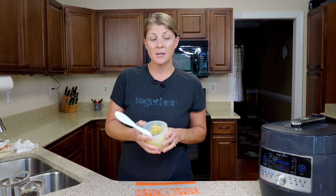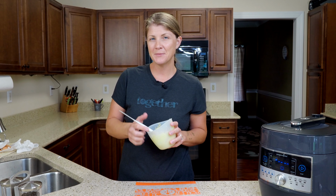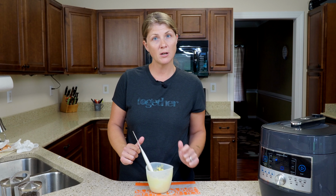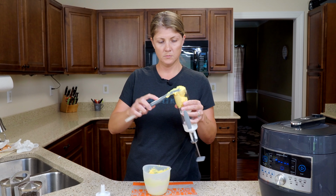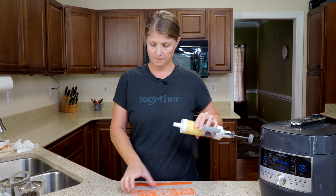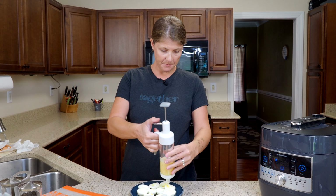And once it's all mixed up, you're ready to put it back inside your egg. I'm going to be using the Easy Accent Decorator. I think it makes the egg look a little fancier, but you can easily just take a spoon or whatever you use to mix it up and just slowly scrape it back in. Now you're just going to squish it down till it's right to the tip and fill them up.